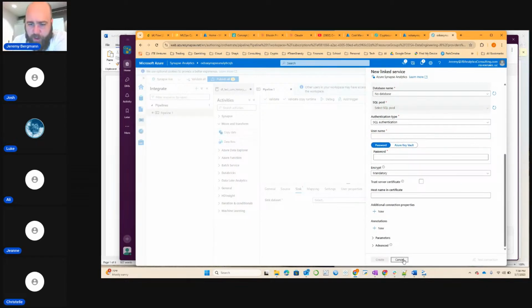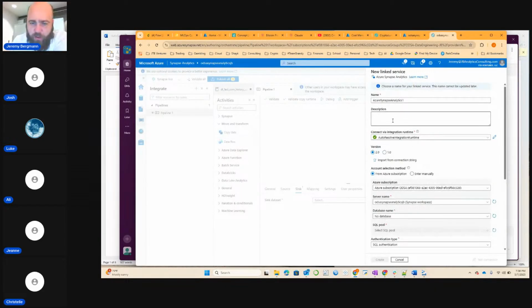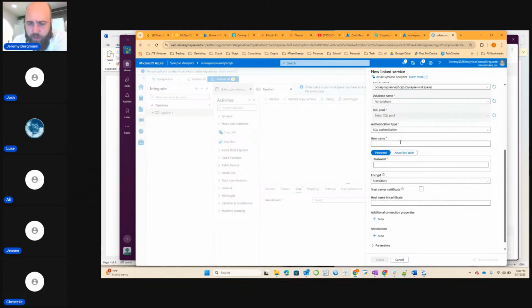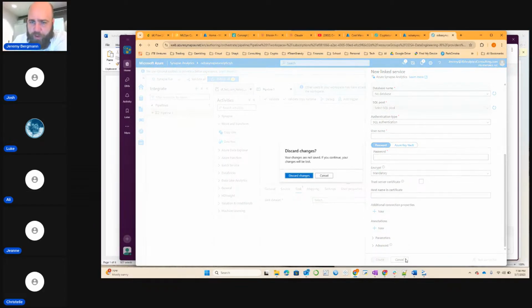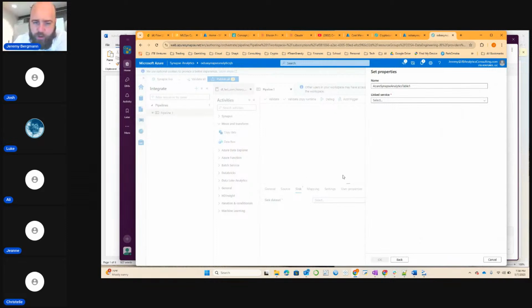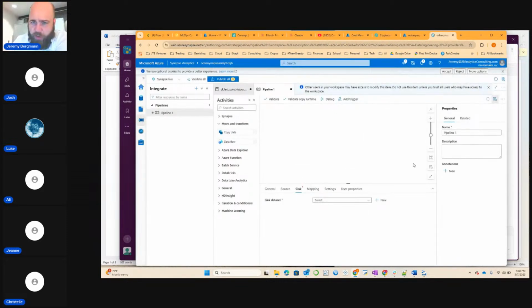You need to go back and set up the SQL on-demand pool. Okay. So that's how you would do it once you have that database set up. So let's go ahead and set up that serverless pool, serverless database.